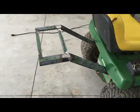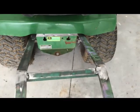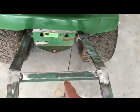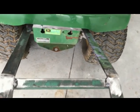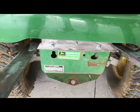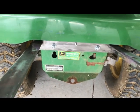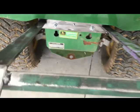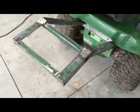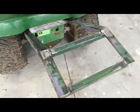The only thing I really have yet to do is make a brace from that hitch up to this, because it's still a little bouncy, and I think it's mostly because of the way I mounted it. It didn't turn out like I hoped. So I don't want to break that. Plus that'll add strength to this 1.5 by 3/16 angle. So far, pretty good. I'm pleased with it.